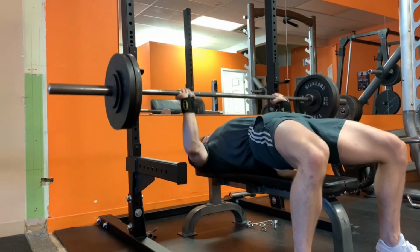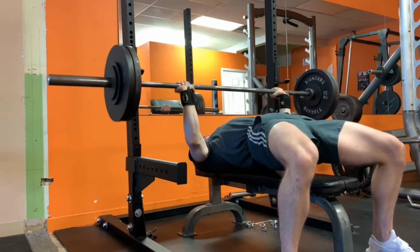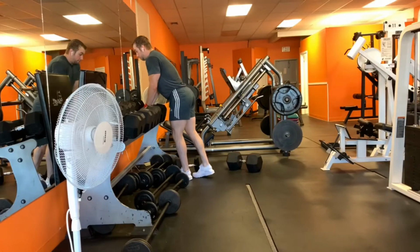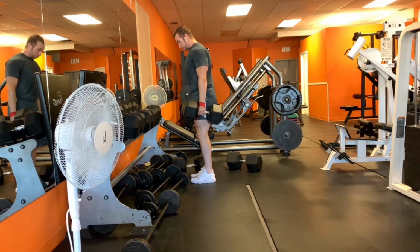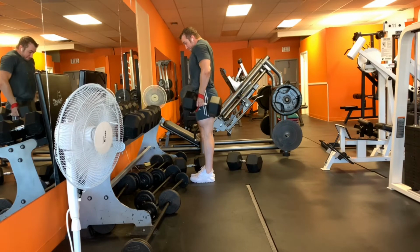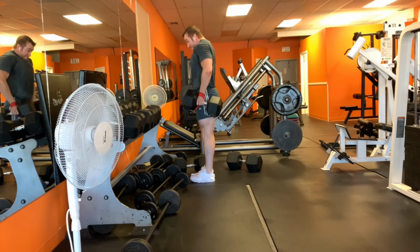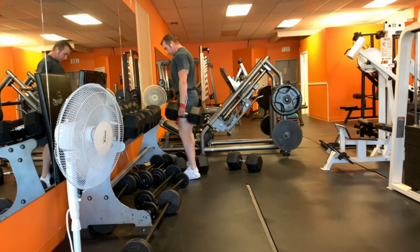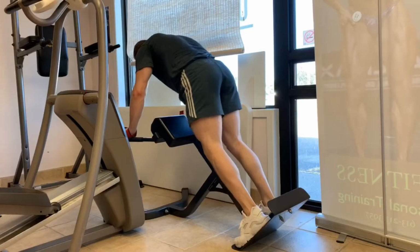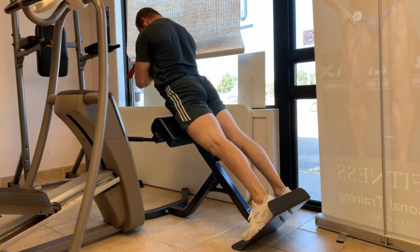And so what I do is I lower it till it's about 2 inches from actually touching my chest. I try to stop the barbell momentarily at the bottom and then explode up, especially with an emphasis on the speed of the bar on a speed and agility day. After that, for posterior chain work, we've got dumbbell shrugs, 3 sets of 8 here, got up to 110-pound dumbbells, supersetted with just standard hyper extensions. And again, traps and rhomboids here in the first part of the superset for the posterior chain. And then here we're looking at glutes, lower back, spinal erectors with the hyper extensions.